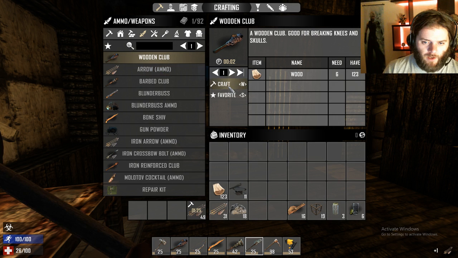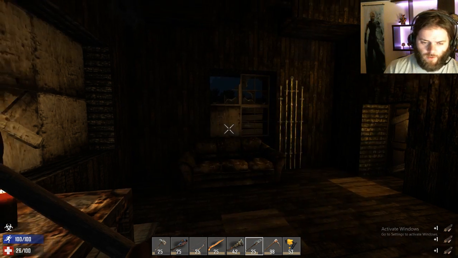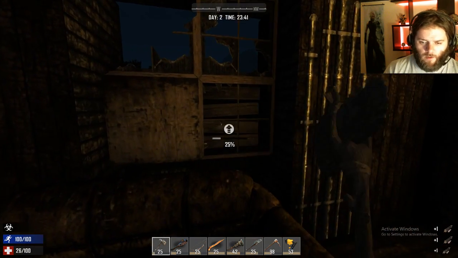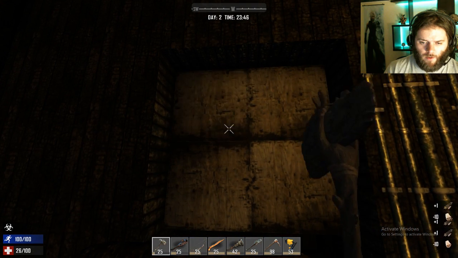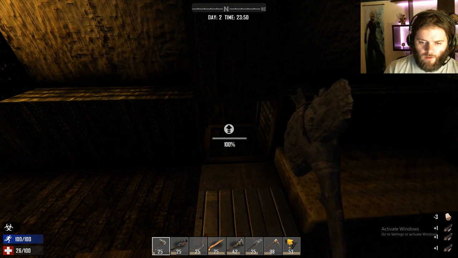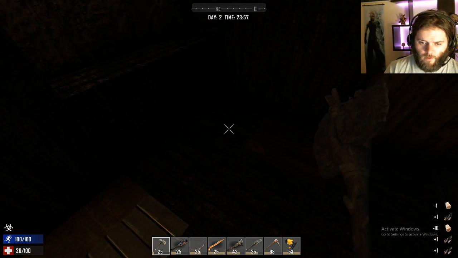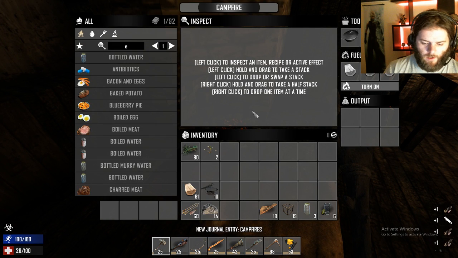Alright, can we make a bunch of arrows and a new club and a new axe? I used all my fibers that I hidden away. New axe. And then we'll just go about boarding this up. Well, at least we can't be seen by the zombies. So there's that at least. Get rid of this. What's that? Cloth. Yeah, I thought so. Can't make anything.